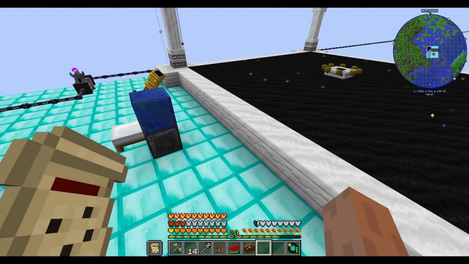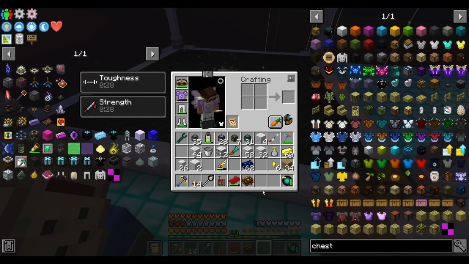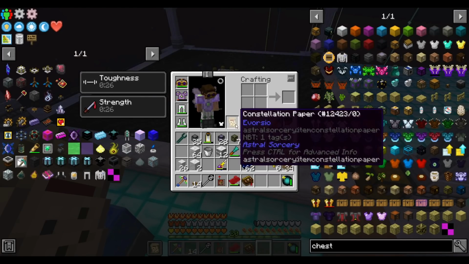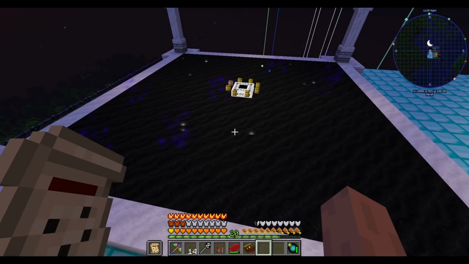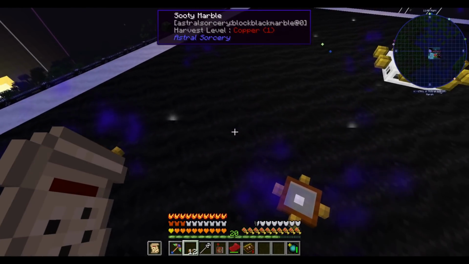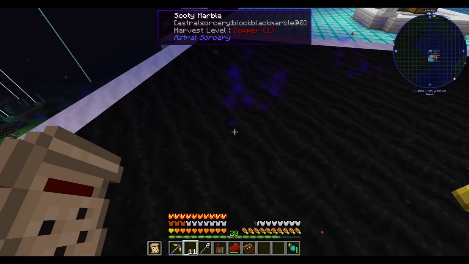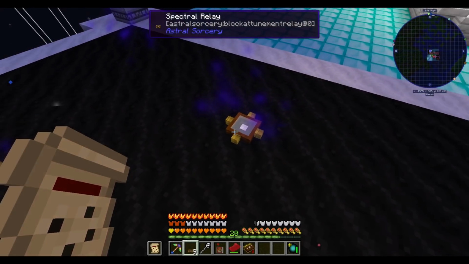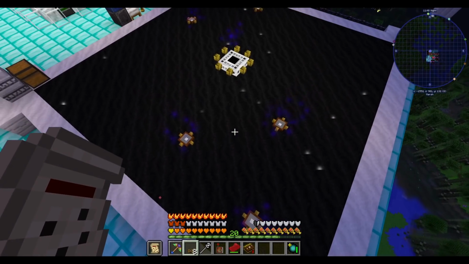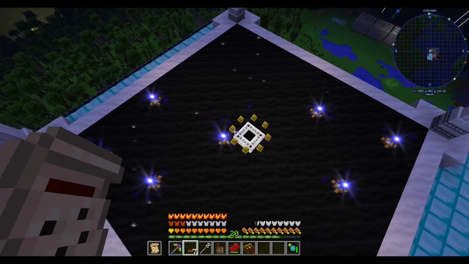To use it, you want to first make it nighttime, or wait for it to be nighttime, then hold a constellation paper in your offhand, and you should see little blue cloud-like things. Place one of these spectral relays on each of the clouds, and when you do that, the thing should start humming if the constellation is out this given night.